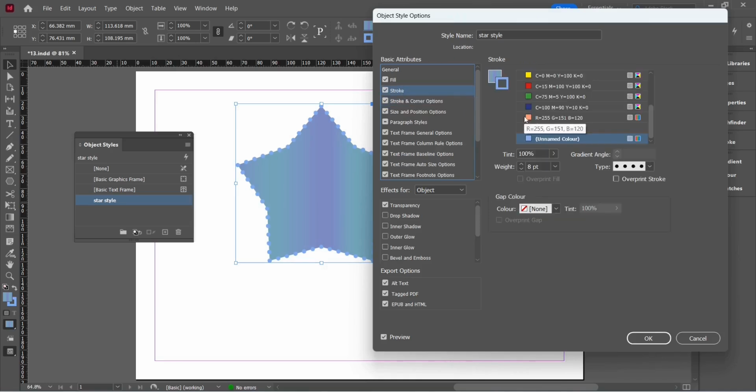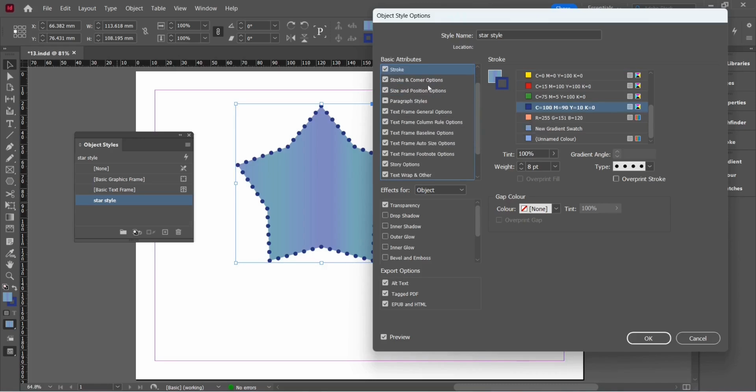And for example, you could also make changes right here now. So if you change your mind and you want to change the color of the stroke, we're just going to go here, choose the color we want, and here we are, the stroke has changed. If we keep scrolling right here, as you can see, we also find some attributes for the text, because as we said before, we can also make styles for text, so for whole paragraphs or for characters.